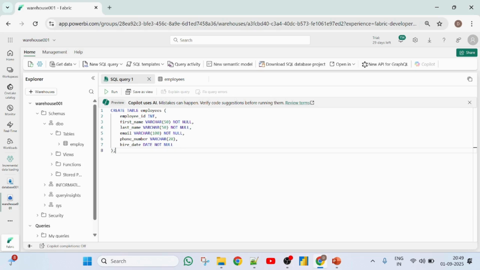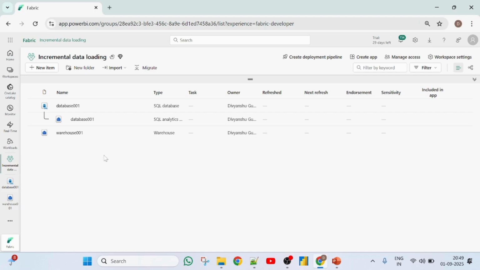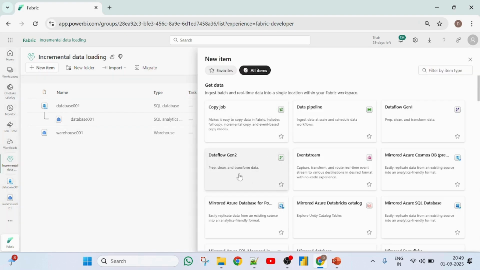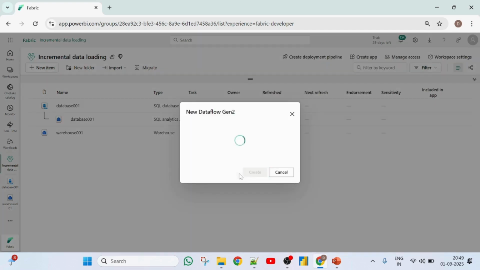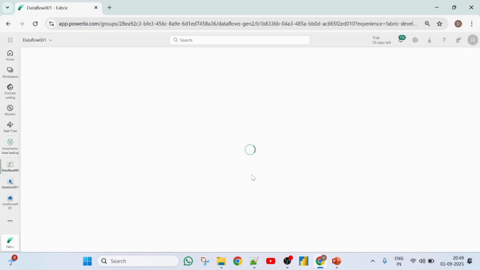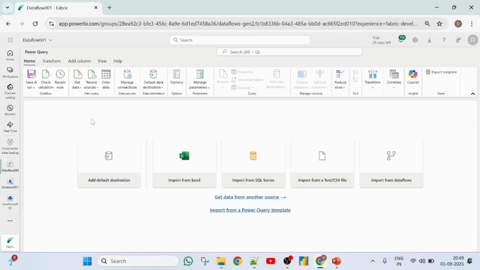Let's create a dataflow to configure incremental data loading. So first we need to create a Dataflow Gen2. So again we need to click on new item and click on Dataflow Gen2, provide some name, click create. So the dataflow has been created. So now we have to fetch the table from our database.